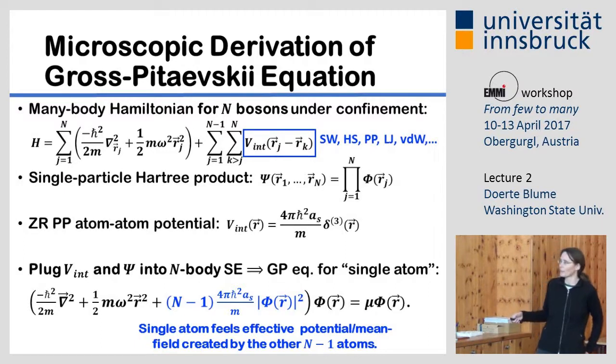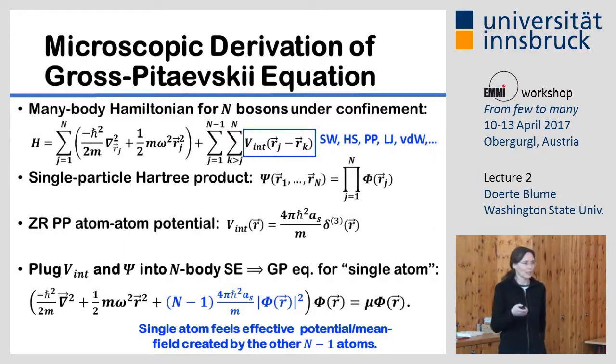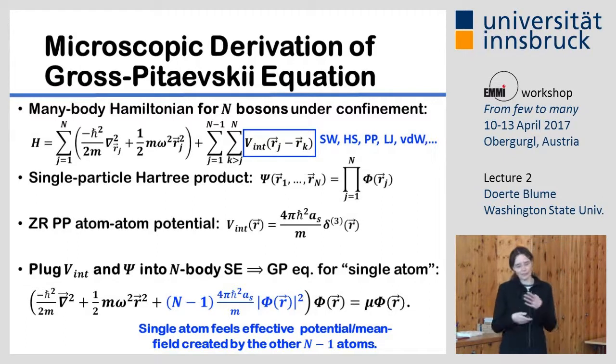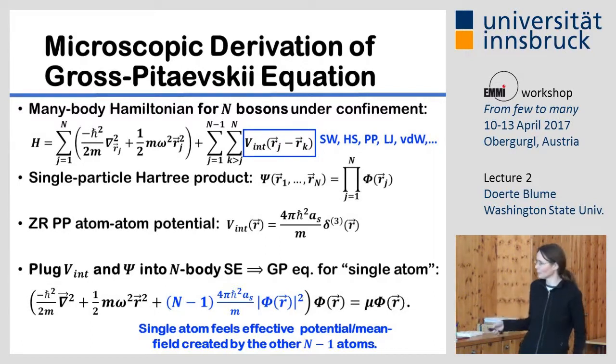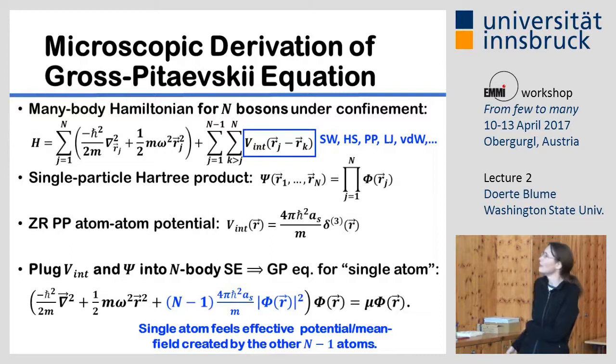This really emphasizes that we can think about the Gross-Pitaevskii equation as the equation for a single atom that feels the mean field, the average of the other n-1 particles. And of course, we can then say all the atoms behave in the same way, so this is actually a BEC wave function. I think this is another nice connection between a more microscopic and a more macroscopic way of thinking about the problem.